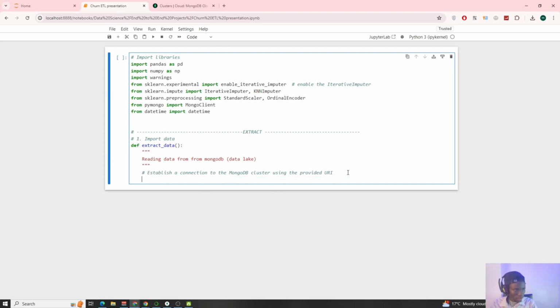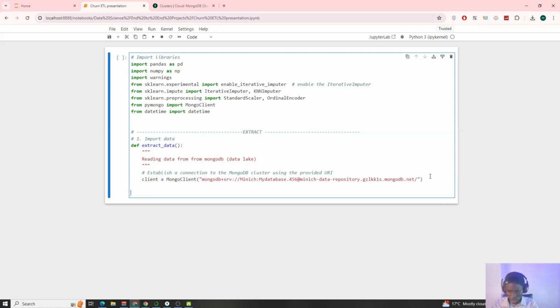Then from here, you can create a client. This will be the MongoClient. Inside the brackets, you pass in that link. For the password, when creating your cluster, you'll be required to generate a password. That was just a placeholder for your password. And I think this link remains the same.